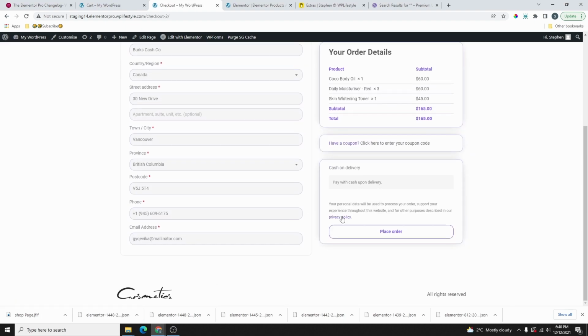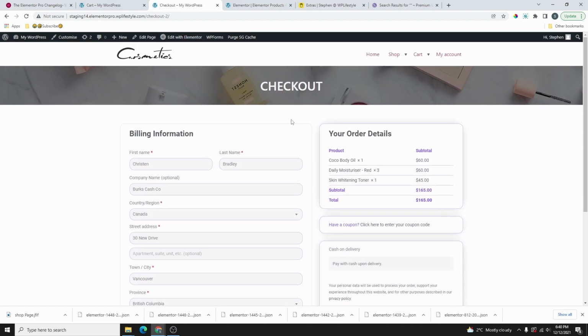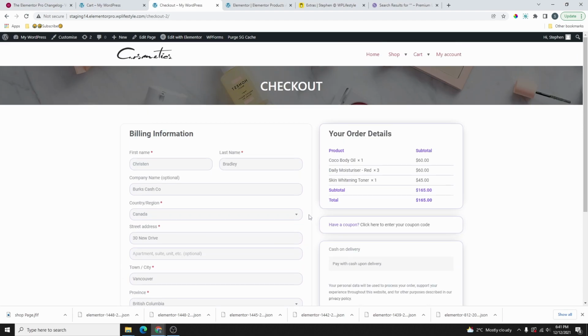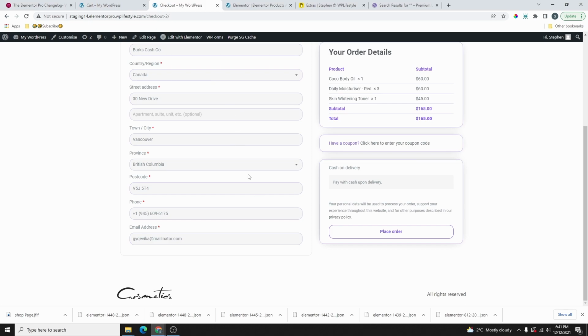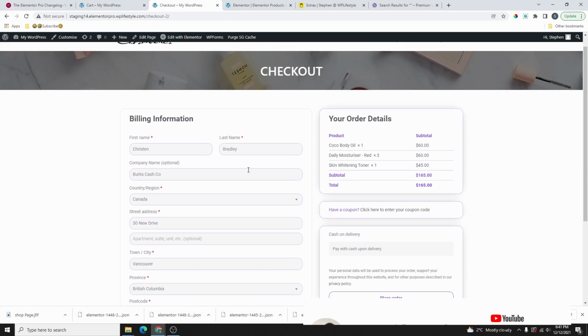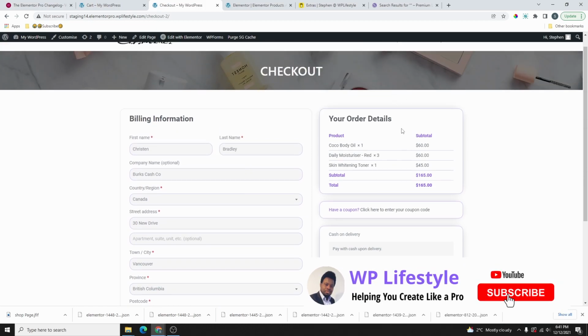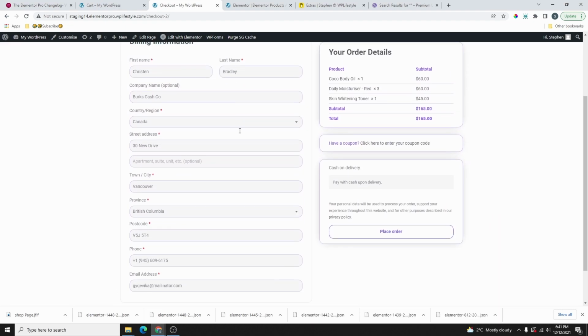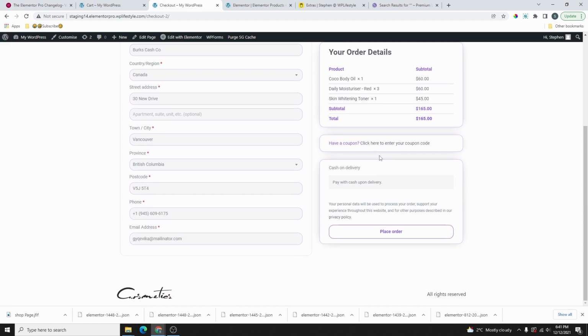So now you can also see that we have a custom checkout here. So this custom checkout, you can see that it has the same look and feel of our website, and you have the option to customize this checkout page exactly the way you want it. You can see that we have this sticky sidebar here. So this one is going to be sticky, and this one will keep scrolling, right? So you can see that we have that sticky effect over here.